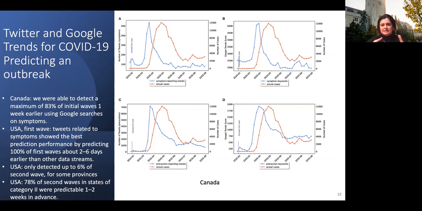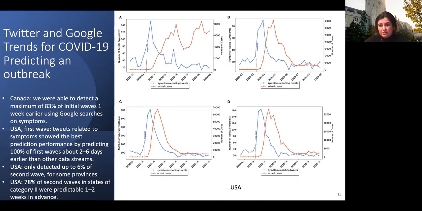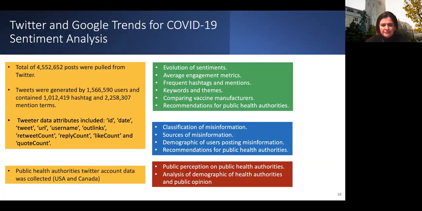So basically that's what it does. For some provinces or states that weren't majorly impacted, the prediction ability was slightly weaker than for the other ones. We had two categories of states in the US: those impacted by the first wave, and some that got their first wave a little bit later, closer to the second wave. Again, the first wave was much easier to predict. The second wave was harder, or in some cases almost impossible. I think it was because of COVID fatigue and social media fatigue. People didn't want to tweet about it online.